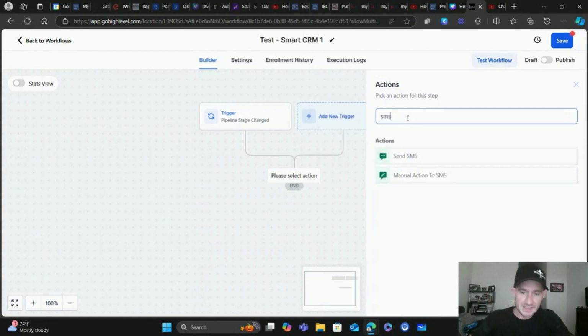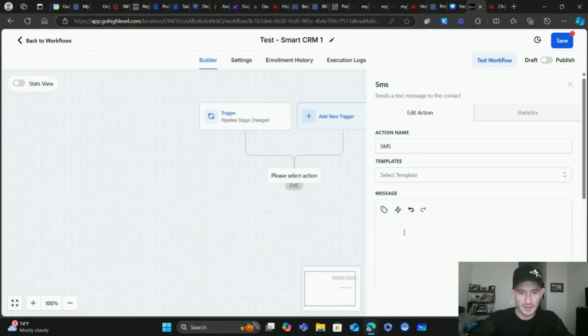All right. Obviously, we can send text messages. So if we type in send SMS, all right, in this case, it wouldn't apply to the wrong number workflow. This is the wrong number. They're obviously not going to receive a text message, but these concepts apply to all of the different stages in your pipeline. So maybe we move someone into application sent and we want to send them a text message saying, hey, first name.